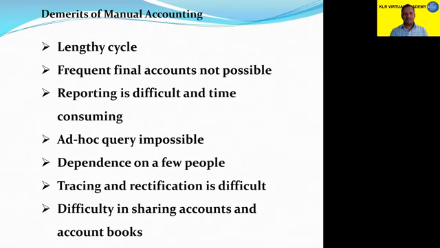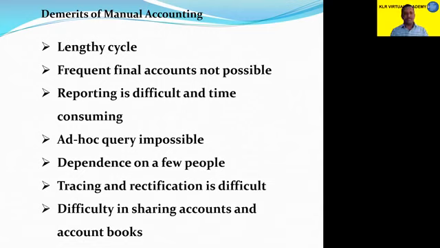In case of computerized accounting, it is only recording. In any kind of computer software, our task is limited to only recording of transactions. It will be automatically classified, automatically summarized, and automatically converted into reports, and it will generate reports within no minute of time. So speedy final accounts are possible in case of computerized accounting.